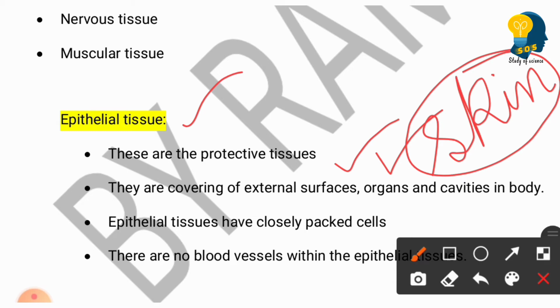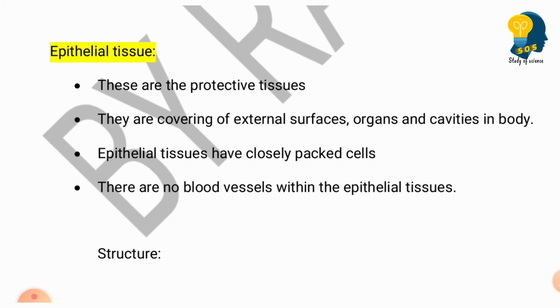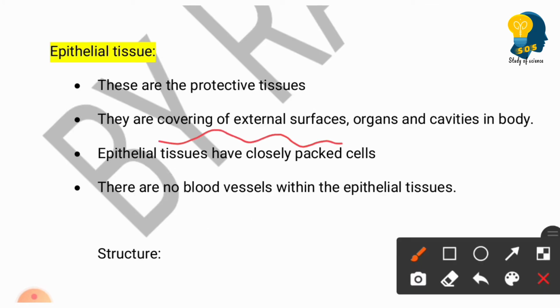Apart from this, there are also some other epithelial tissues present at different parts of our body. They act as a covering to keep the different body systems separate. When I say different body systems, you have the lungs, the intestine, the stomach, correct? You have the heart. All these are different organs, and these organs are covered by the epithelium tissues. We will understand these in detail as we go ahead. Clear? So they are the covering for the external surfaces, organs and the cavities in the body. You got this point, right?